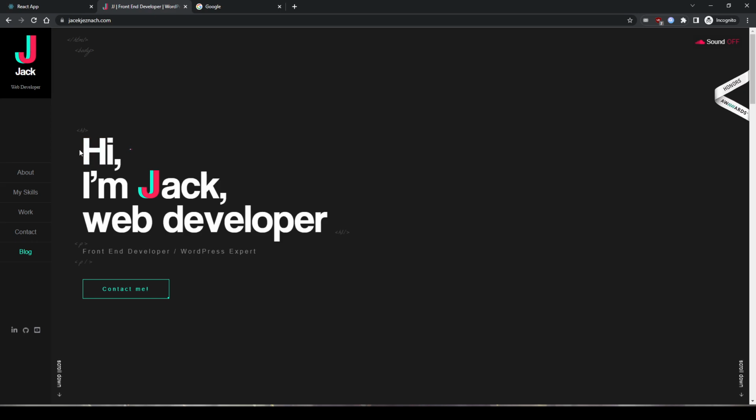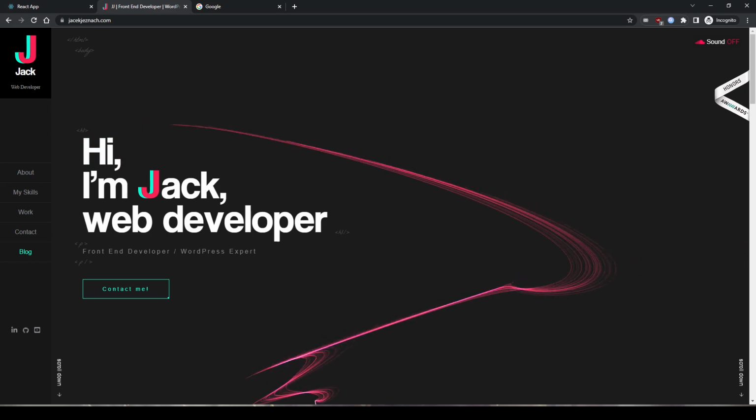On the first hover, it expands in the X but contracts in the Y. So it stretches in the X but shrinks in the Y. And then around 400 milliseconds or so, it expands in the Y and contracts in the X. And then the fourth phase is the same as the second phase, where it expands in the X, contracts in the Y. And the fifth phase is the same as the third phase, where it expands in the Y but contracts in the X. And then the sixth and last phase is the initial phase. So there you have it.